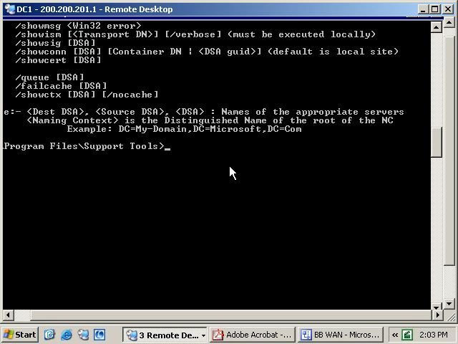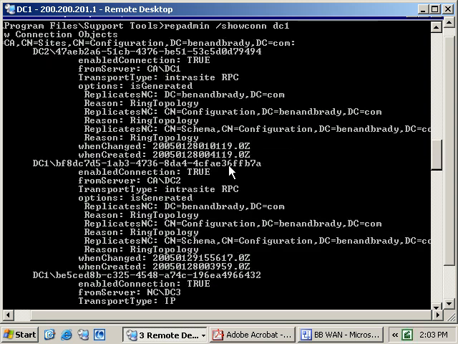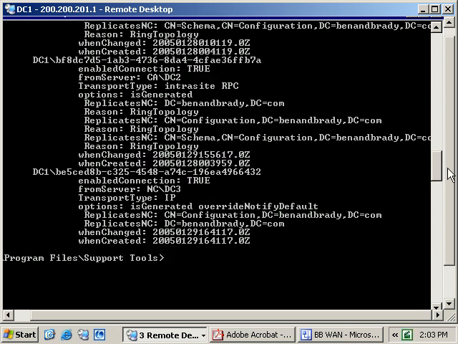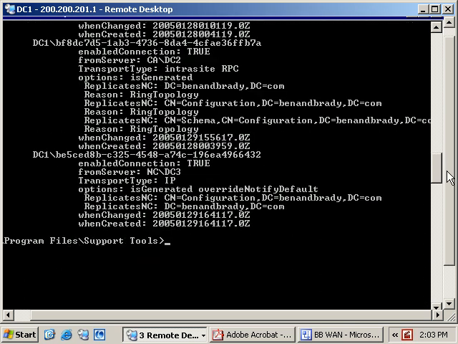Alrighty, let's move on to the next one, and this time we will change our switch to showconn, meaning connection objects, and then I'm going to type from whose perspective it has to show us the connection objects, for DC1. Again, it's showing you all the different connection objects for DC1. So these are little commands that you can type to actually see the replication process from a particular domain controller's perspective. Again, very useful to generate reports from this, and I'll show you later on how to generate reports out of these by redirecting the output from the screen to a text file.